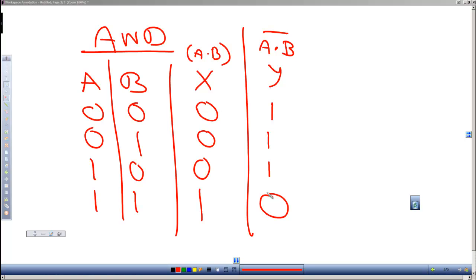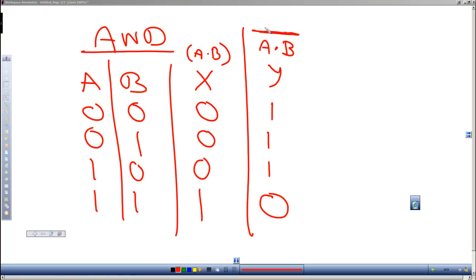So essentially, when we NOT multiple expressions, we take the output of the non-NOTed version, not very easy to say, and we invert it. So here would be A and B all NOTed. And notice again the NOT line is across both.